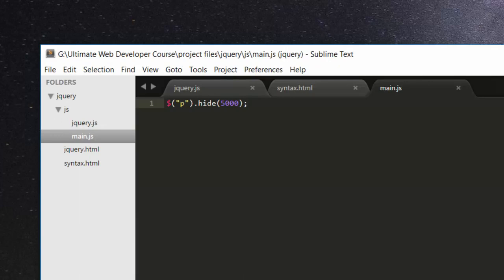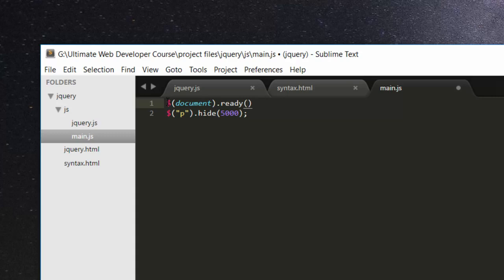You can notice that it's not hiding. You know why? Because we need to enclose it inside the document.ready function. Yes friend. So let me write here dollar, again dollar selector, so document dot ready.